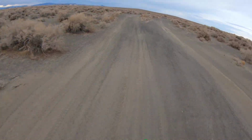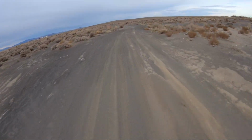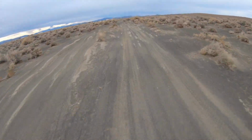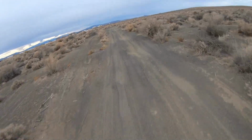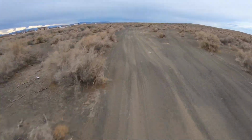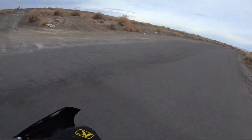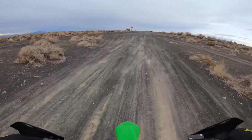It is 15 degrees when I got up this morning. We'll get up here and then get on the power some. Man, I really need to get the suspension done on this thing. Just kind of picking our way through here, not going terribly fast. Don't expect to see many other people out here today. Now, is it just me? But I've been noticing a big decline in the amount of people riding the last probably 3 years. Like, I come out to a place like this, I rarely run into anybody anymore. I don't know if it's just since COVID or what.